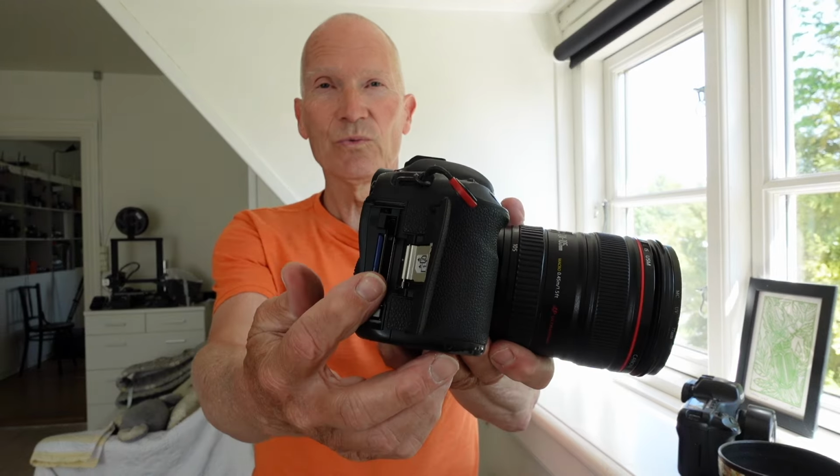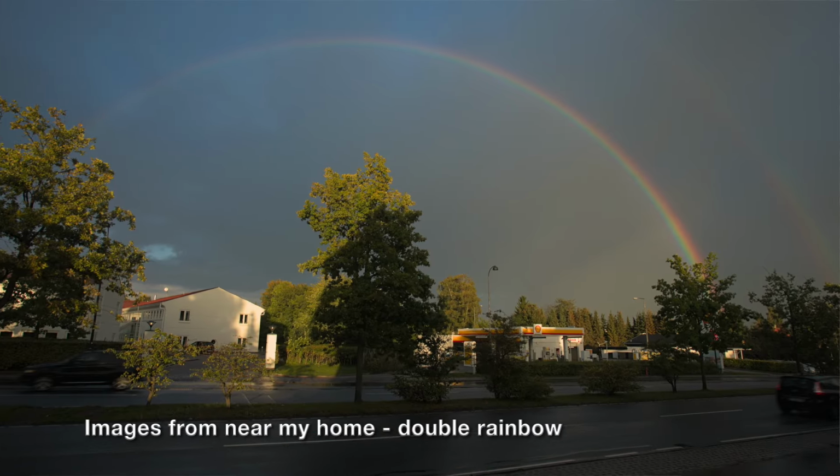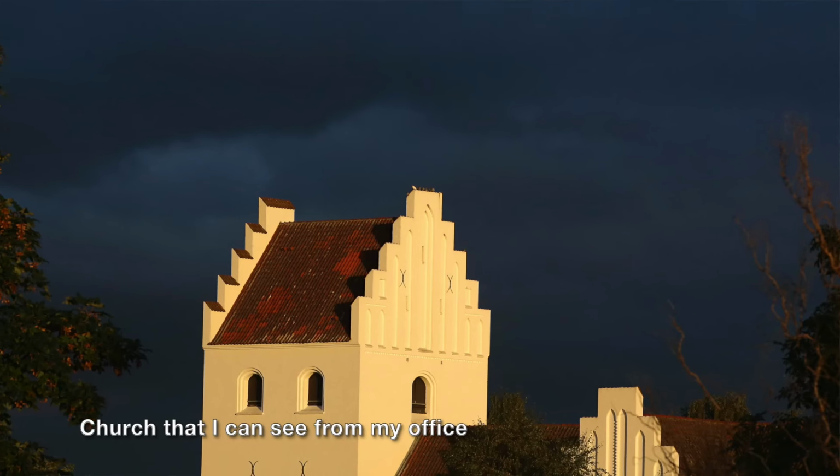A slight disadvantage of this camera compared to the old classic 5D is that the weight has gone up by almost 200 gram. So it's a bit of a heavy camera, but it's also a very sturdy camera, and it's weather sealed, and it also has, unlike the old model, two slots here. So there's both an SD slot and a CF slot, whereas the old classic only had a CF card slot.